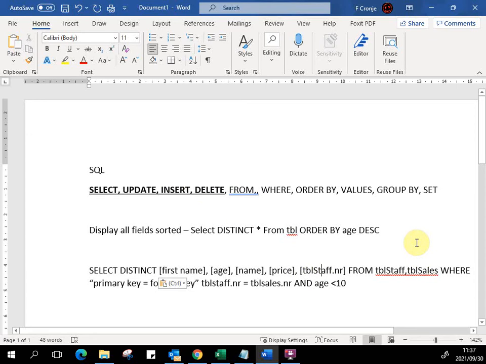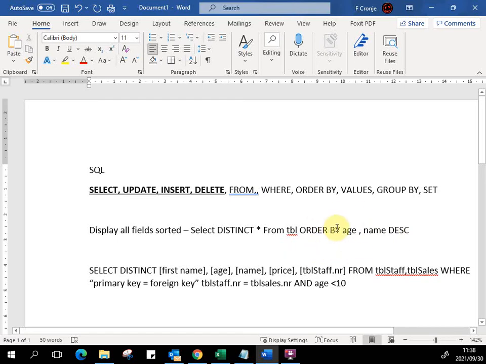Yes? So what if it said sort by the name ascending and then sort by the age descending? Alright, so what you'll do with that one, so if you had the statement, so we want to sort by age, you said ascending, and then by, so if it's a then by, you just add a comma. And what's the next field? Let's say name, and then that you want it descending. So this will now sort by age ascendingly, because nothing is indicated, then it will sort by name descending.